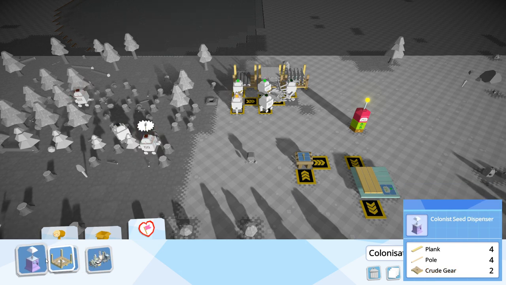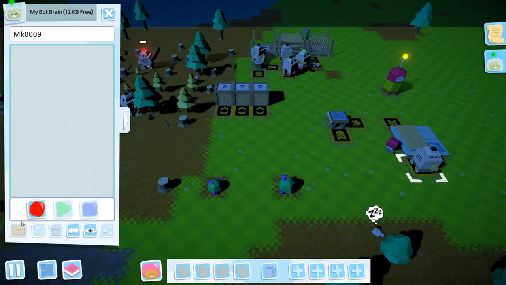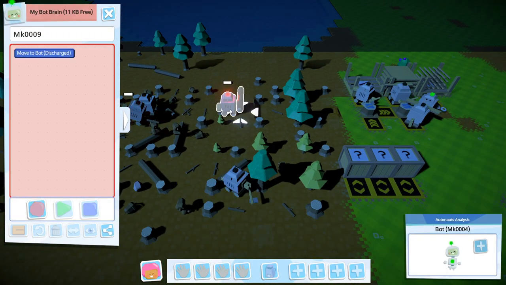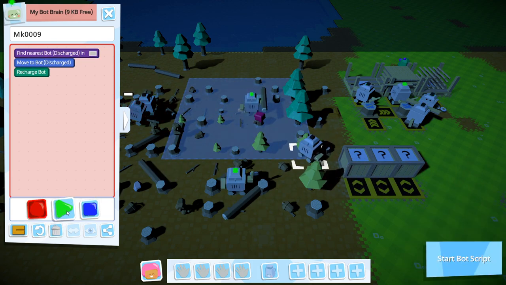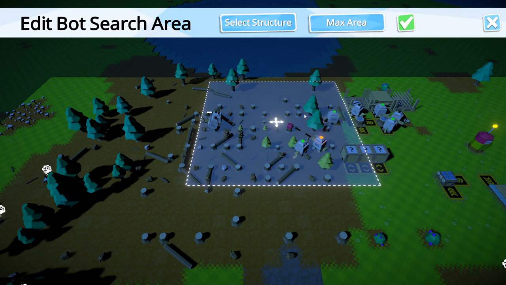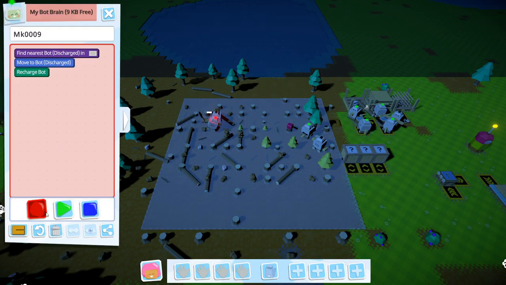A colonist? We don't have gears yet. All right, we can make a chopper. So this robot, his job is gonna be to go charge the other robots. Just turn them on, that'll work. That's all he's gonna do. And I'm gonna do the max area. We'll increase that to right there and activate.